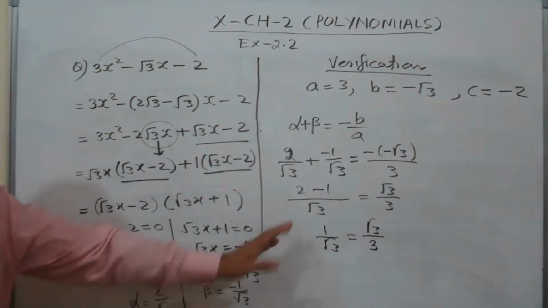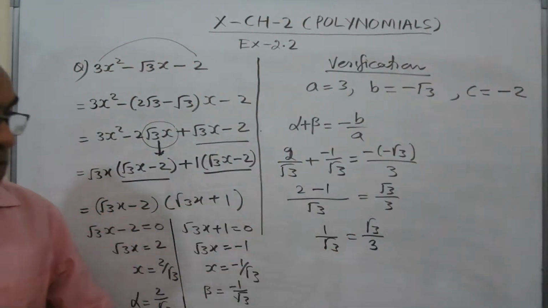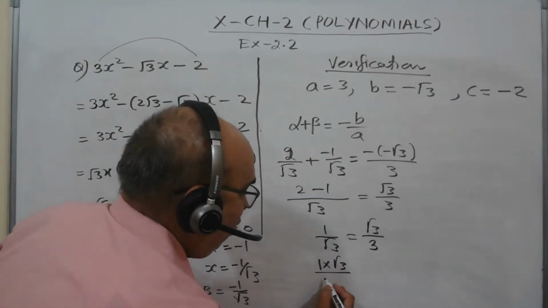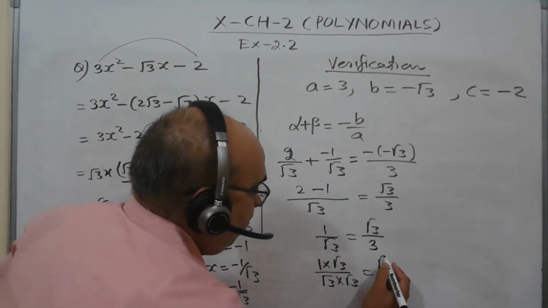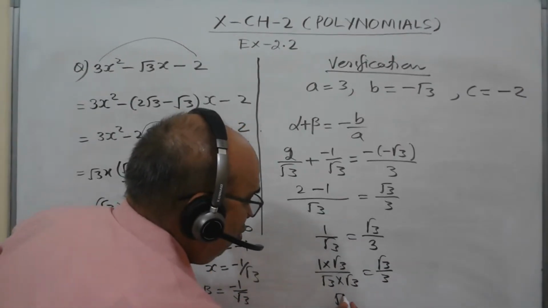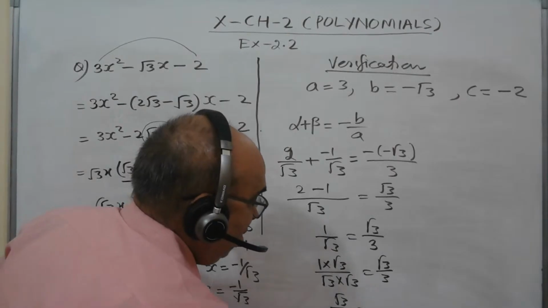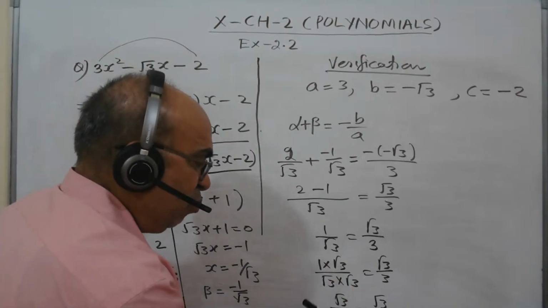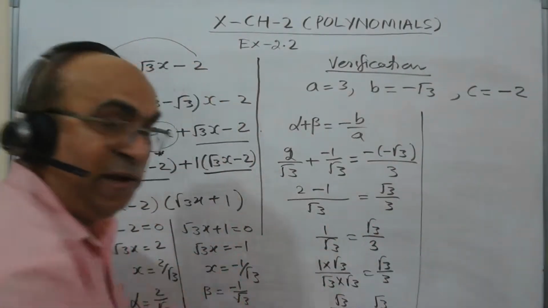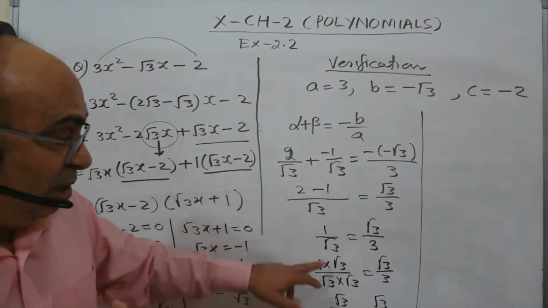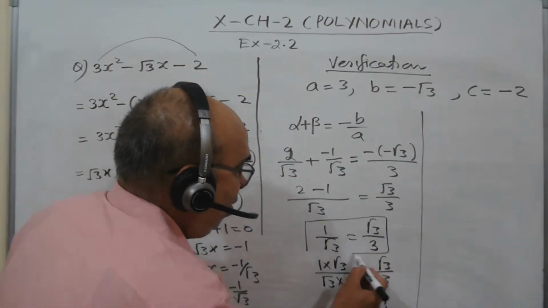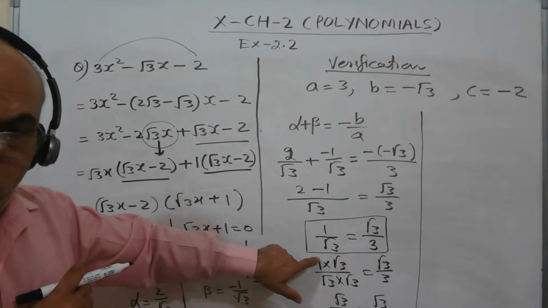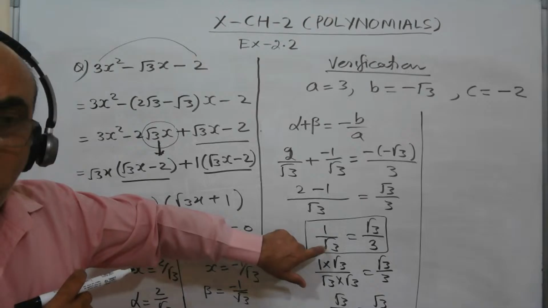They are not equal. They are not looking equal. Exactly, they are equal. So what you do, rationalize this denominator. Multiply numerator and denominator by square root 3. So root 3 into 1 is root 3, and square root 3 into square root 3 is 3. Now the sum of zeros is verified. So while simplifying this one, if you are getting this situation, then don't think your answer is wrong. They are the same. Here the denominator is 3, here it is square root 3. So what you do? Rationalize this denominator.